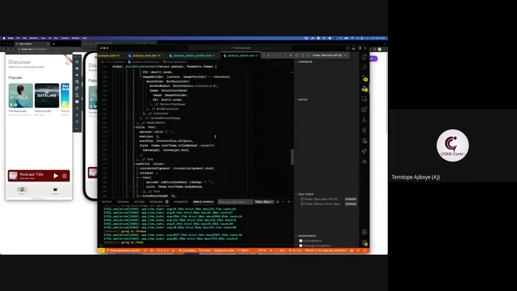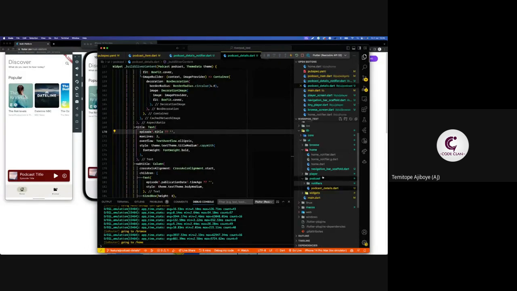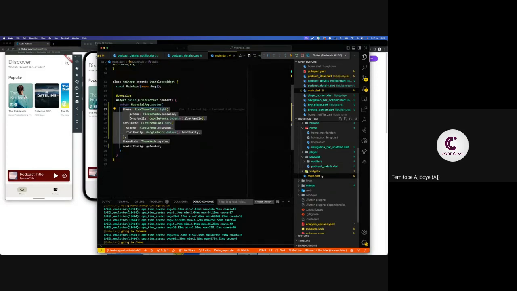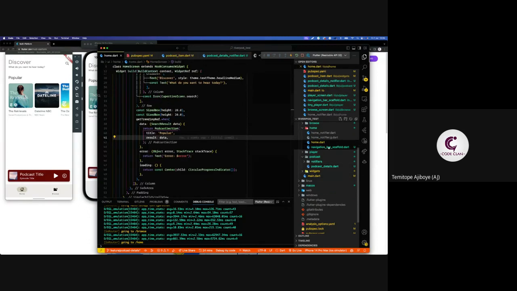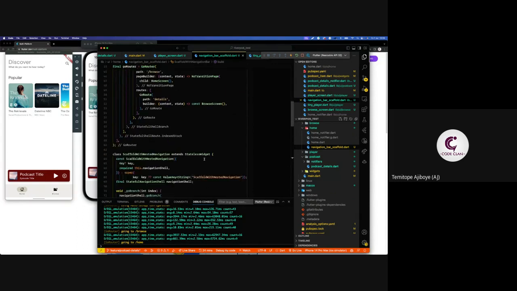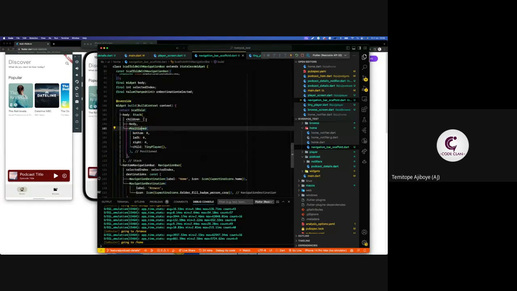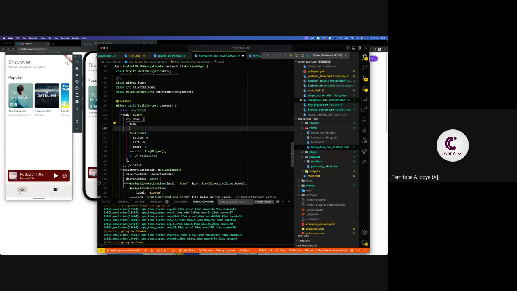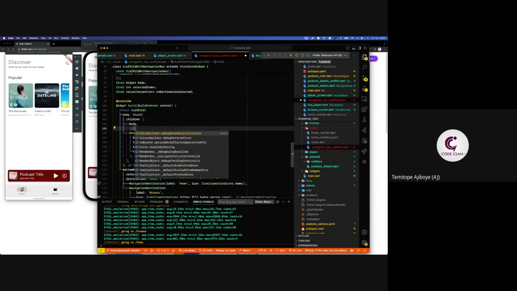Let me go into my code. Please, can you see the code editor properly? Because I am using a really big screen, it looks good here, but I hope you can see properly. If I go to the scaffold, I have the tiny player here. I can say if platform, there is a method.